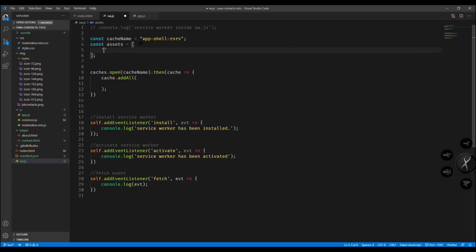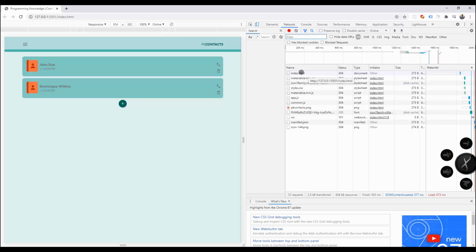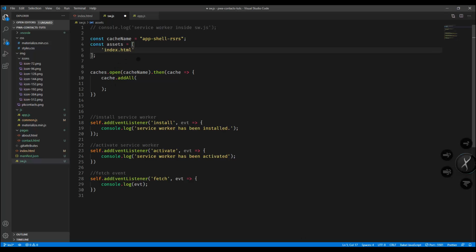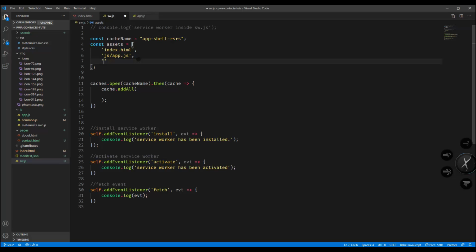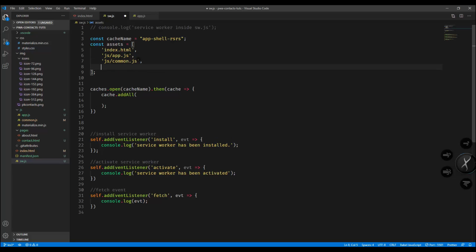So first will be index.html. There you go. So that's one of the resources being requested by the app. So index.html, and then we have the JS files, which is js/app.js, and then we're gonna add also js/common.js, and then the JS file for our materialize.